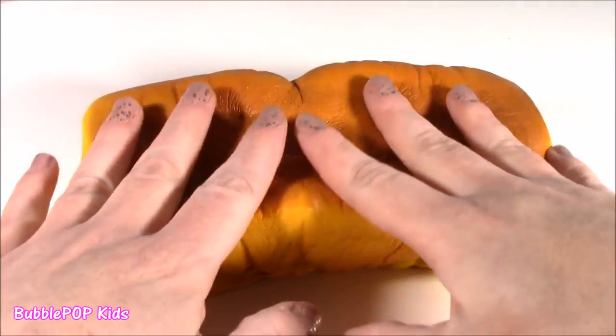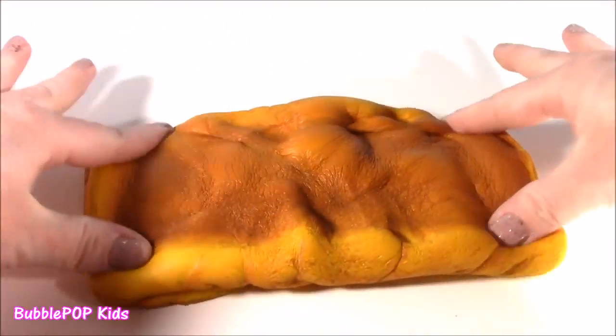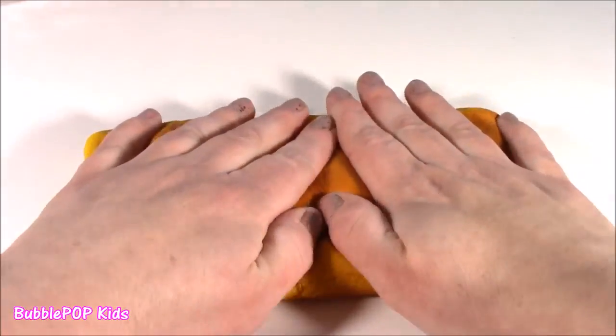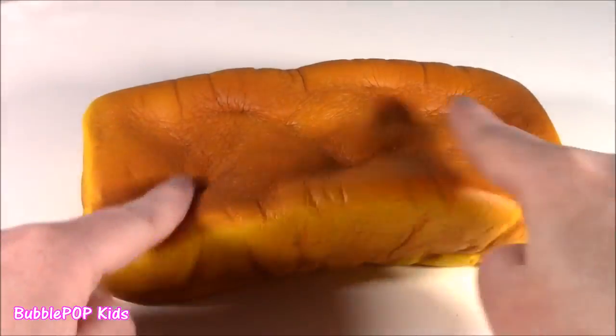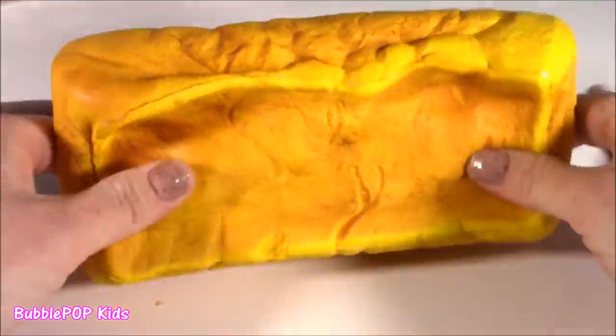Let's see the rising factor. Squish, squish, press. This is how you do it, kawaii style, when you squish a squishy. Okay, it's like a pancake. It looks like a little cracker. Now watch. Literally gonna take like 20 minutes to rise. That is how good quality slow rising it is. Yeah, look at this.